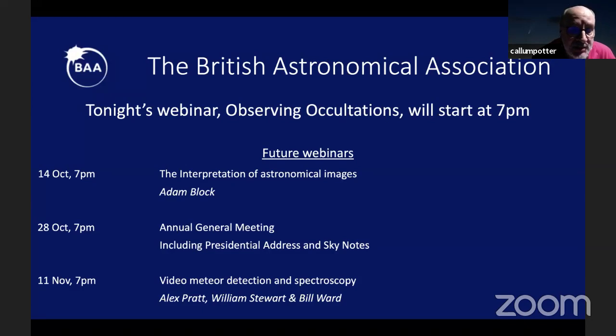Very pleased tonight to have the pleasure to welcome Tim Hames from the Asteroids and Remote Planets section of the BAA. Tim specialises in observing occultations, and tonight he's going to talk a bit about how you actually go about doing that. So without any further ado, I'll pass over to Tim and he'll take it from there.